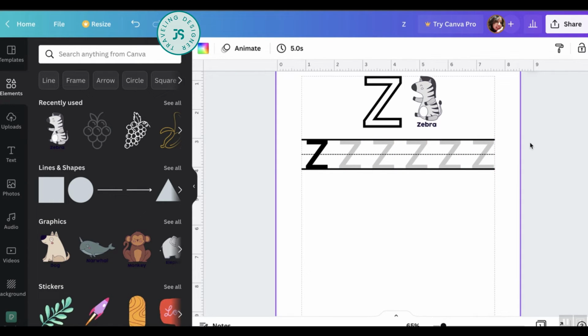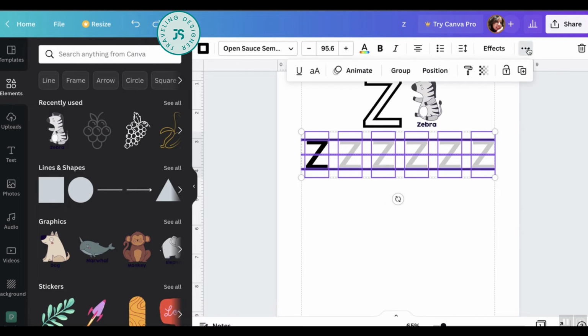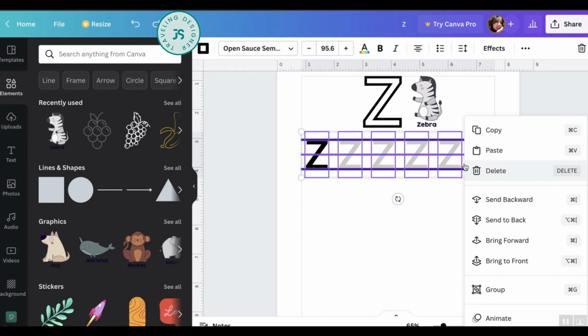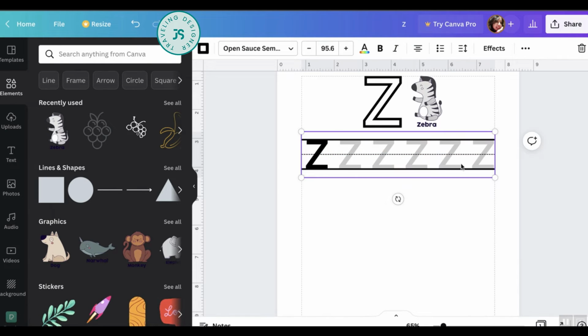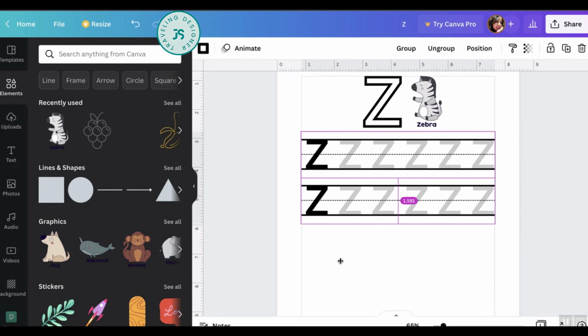There you go. So once you're done with that, highlight everything, and that includes the lines, and then just group them. Press Ctrl G or click on the 3 dots here and then click Group, or another way, right click and then Group. Now that you've grouped this one, just duplicate this, then duplicate this again. And there you have it.